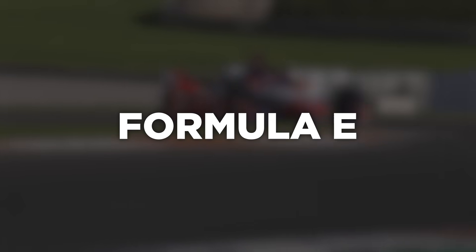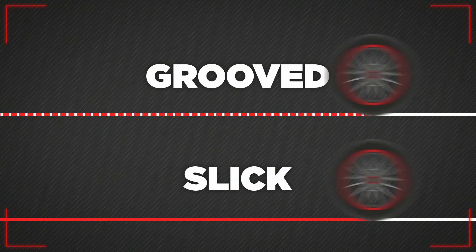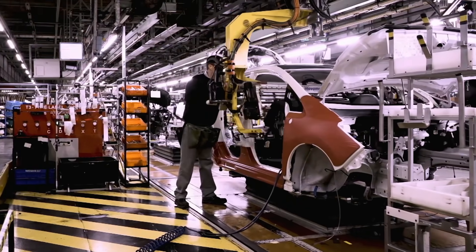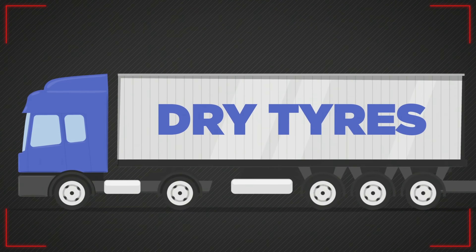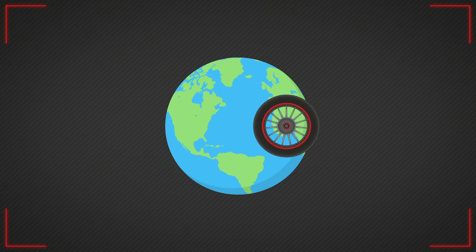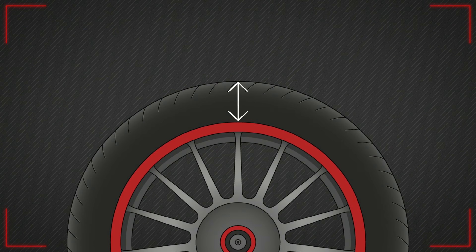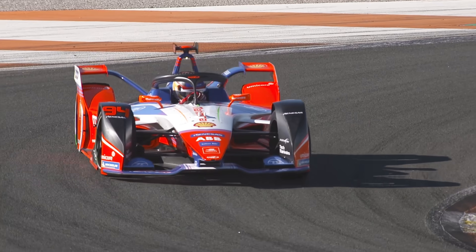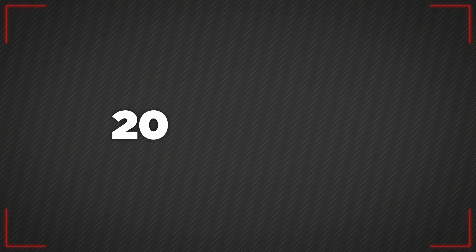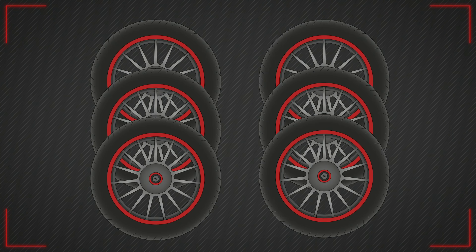Formula E tyres are somewhat unusual in that they are grooved. Even though the cars would go quicker on slick tyres, as slick tyres provide a greater contact surface with the track, Formula E decided it was more important to be road relevant and create technology transferable to everyday driving. The series also felt it was wasteful to cart around separate tyres for wet weather. Over the years, the tyres have been made lighter to reduce CO2 emissions from transporting them around the world. Formula E's low-profile 18-inch tyres are designed to minimise wind and rolling resistance in order to use less energy during a race. The cars do not usually change tyres during a race, and for the 2020-2021 season onwards, drivers only have three front and three rear tyres per single event, with the allocation going up to four front and rear tyres for a double header.